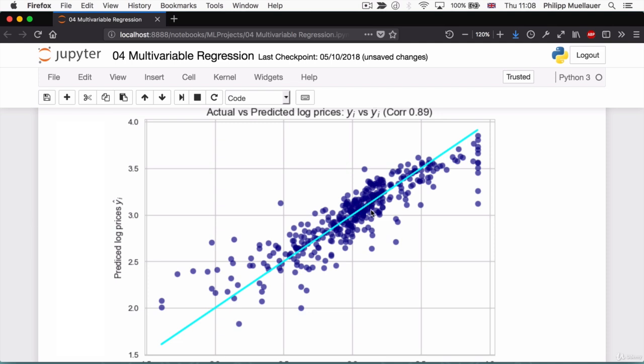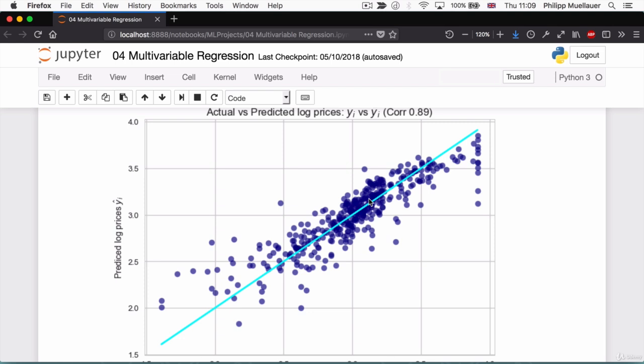A lot of the predictions, in fact, are very close to this cyan line here. Mind you, this cyan line is not the best fit line for the scatter plot. The line here shows where our points would have to be if our predictions were perfect and our residuals would be equal to 0. The cyan line represents where y hat would be equal to y.